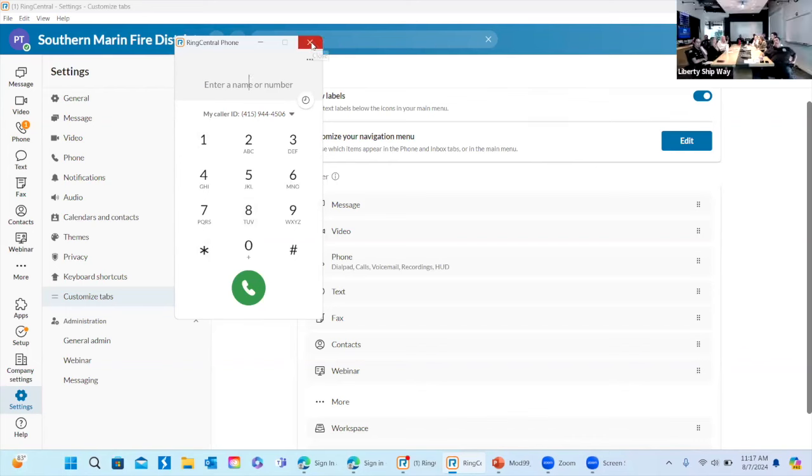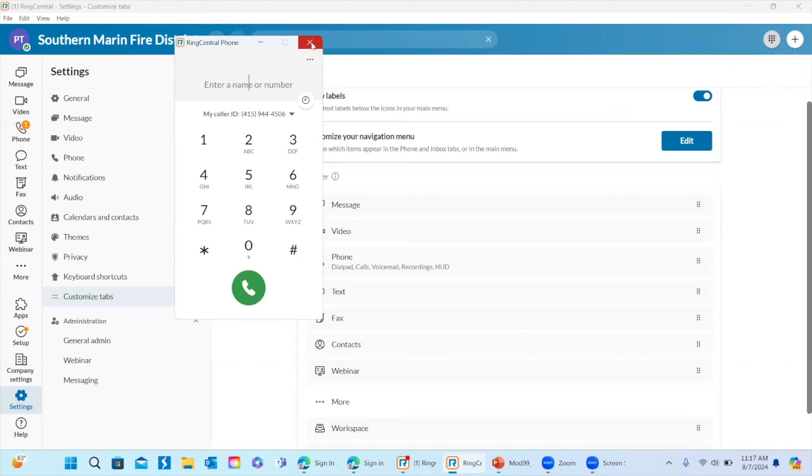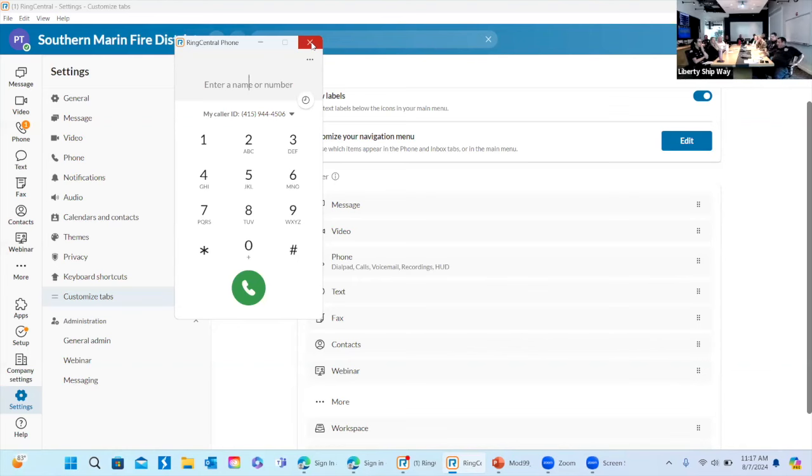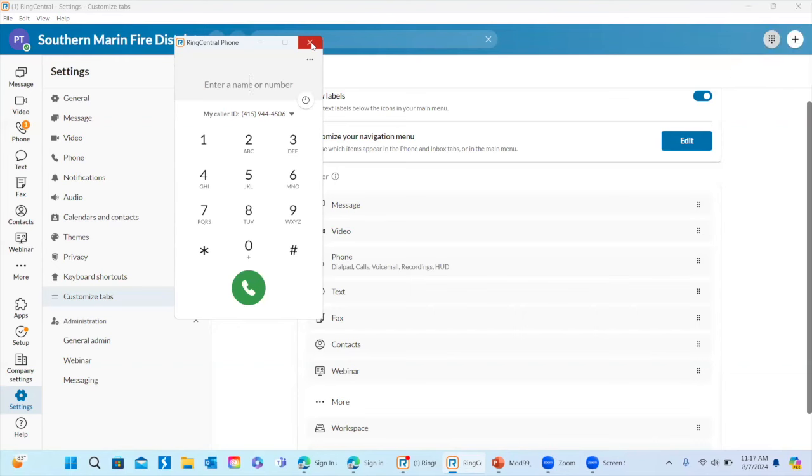So Aaron and Russ, for those of us who work remotely, will this whole phone system then work on our computers? Yeah, so you'll just log in the way that I showed, and then you'll use it from your desktop at home. Great, I can go over that with you. Thank you.